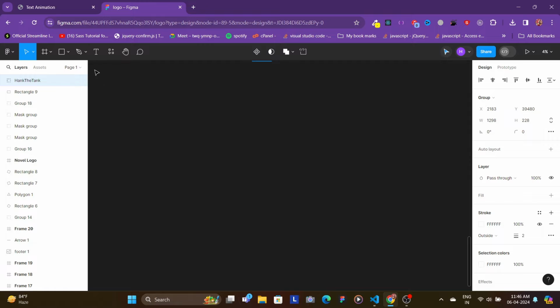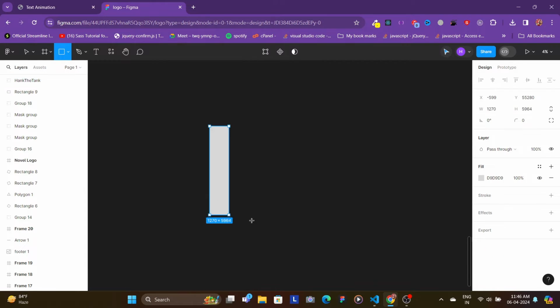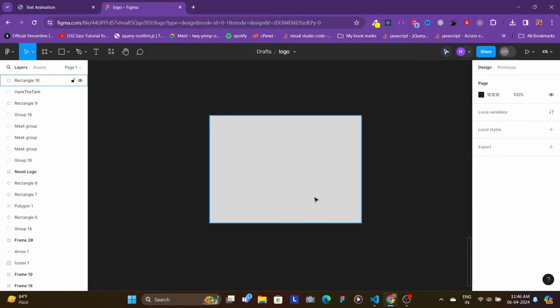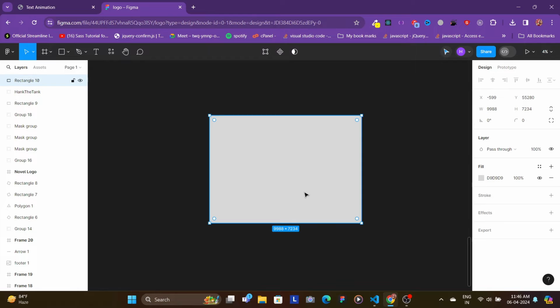Then you click on this rectangle and create a basic kind of frame, but not exactly a frame. Let's say you have a dark background and you want the text to be white. Or if you have a light background, then the text would be dark.